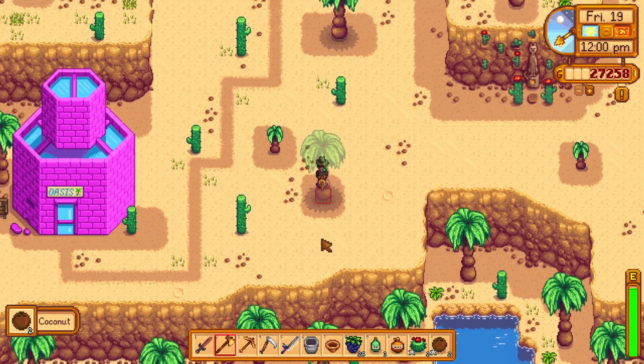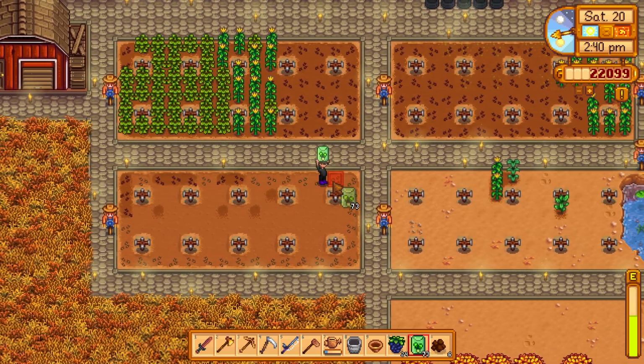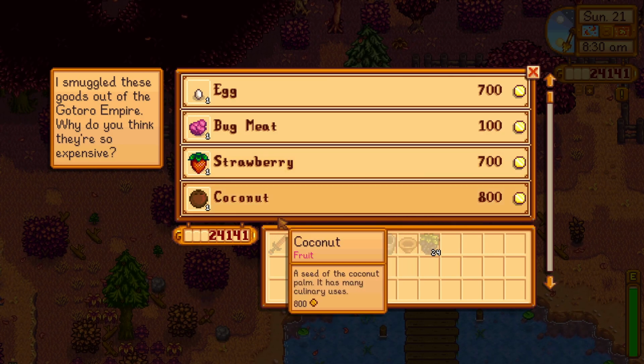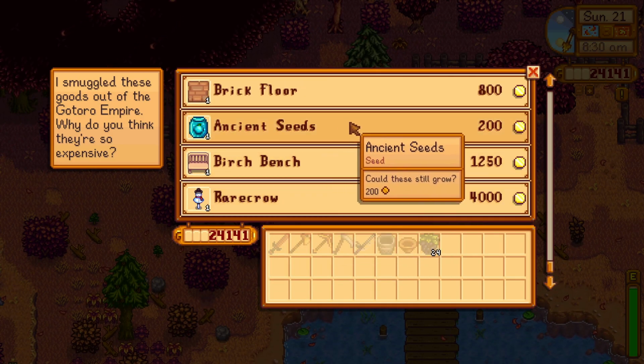After that, I went to the desert to go chop down some palm trees. I decided to plant tons of bok choy seeds since I couldn't plant any more pumpkins. Sunday was traveling cart day, so I went to the traveling cart to see if it had anything good, and I couldn't believe it. It was selling an ancient seed.